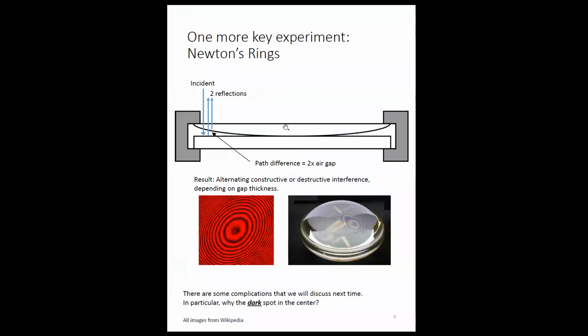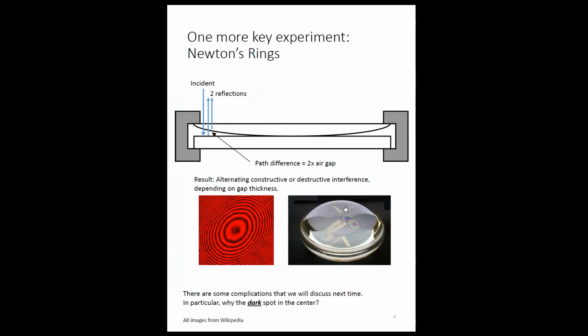All right, one final thing, and then we're actually going to, amazingly enough, break at 10:50. A key experiment, which we're going to go into on Wednesday, is Newton's rings. So what Newton did was he took two spheres, like two lenses, and pressed them against each other. And when you press either two lenses against each other or one lens against a flat surface, you get very small gaps between the surfaces near the center.